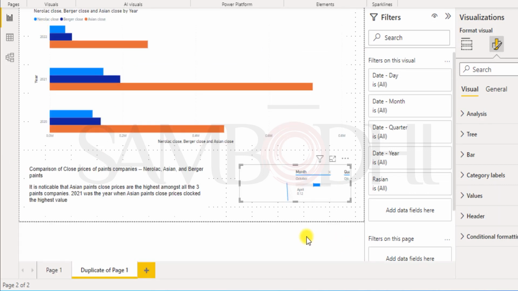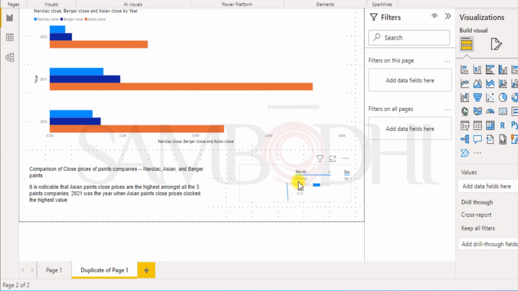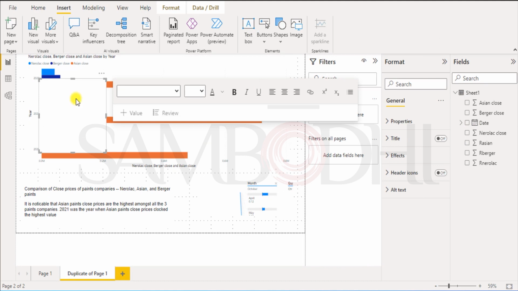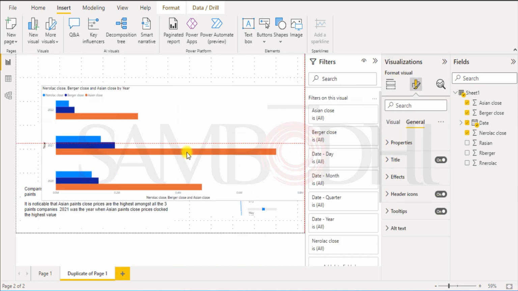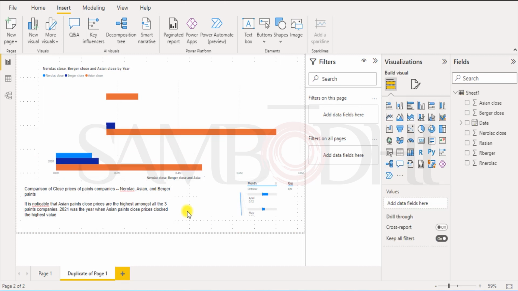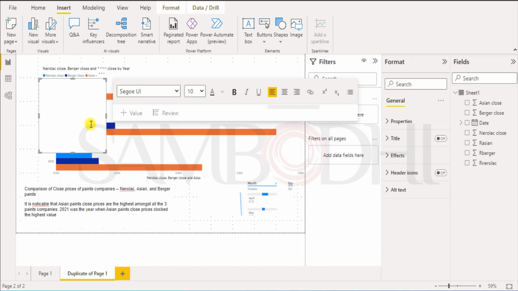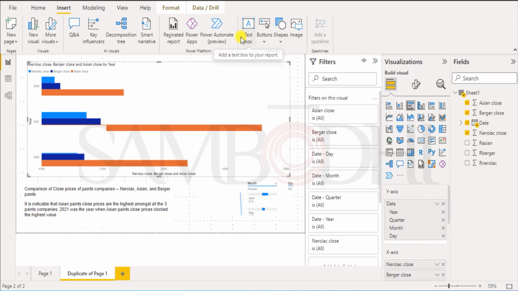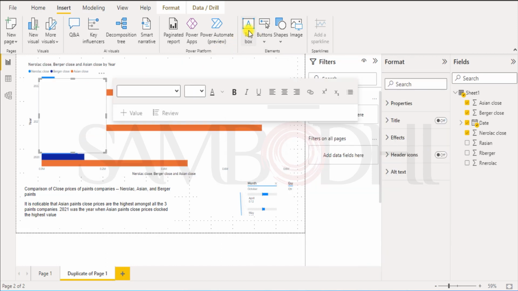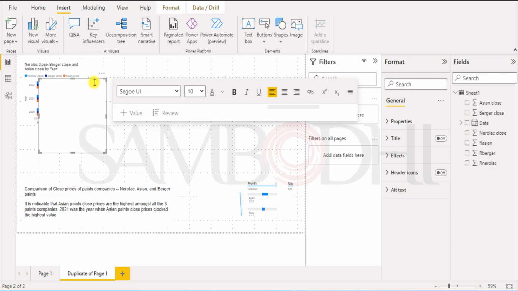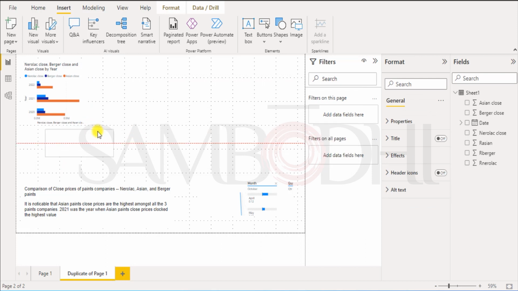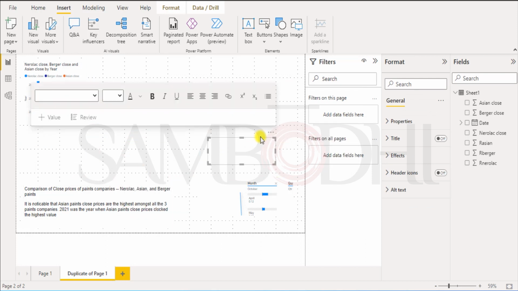So let's go back to the report and let us insert a small note, a text box, out here. I'm dragging this. Oops, where is it gone? This is one shortcoming of Power BI, that you're not able to retrace this. Come back here, select it. Okay, there is a text box here that I see. Let us delete this one, because what happens is it creates many text boxes that we need to drag.